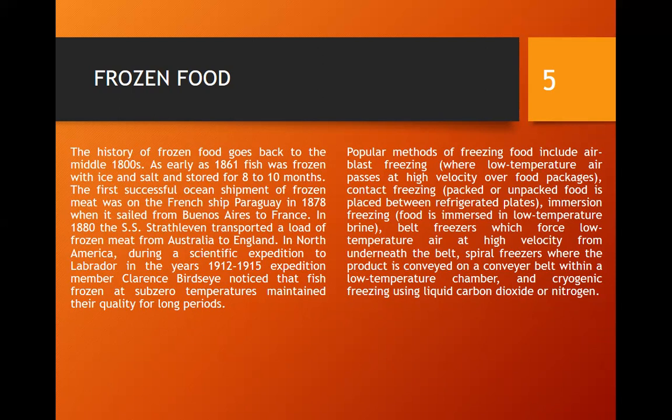Now, popular methods of freezing foods include air blast freezing, where low temperature air passes at high velocity over food packages. Contact freezing, where packed or unpacked food is placed between refrigerated plates. Immersion freezing, where food is immersed in low temperature brine. Belt freezing, which pulls low temperature air at high velocity from underneath the belt. Spiral freezers, where the product is conveyed on a conveyor belt within a low temperature chamber. And cryogenic freezing using liquid carbon dioxide or nitrogen. Ito yung mga method of freezing.